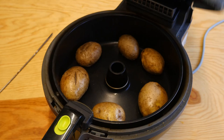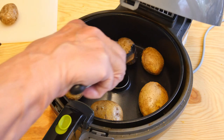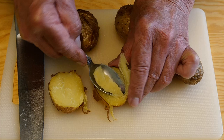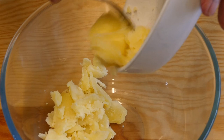Now I can check the potatoes to see if they're done. I'd normally do this with a skewer — just push it in, and if it goes in really easily, then I'll consider these done. Take these out, put them to one side, and scoop out the middles. Nice and soft. We'll put all this into a bowl.